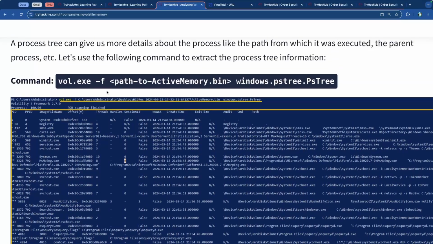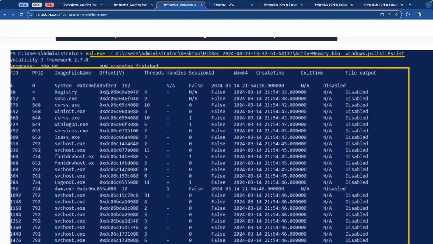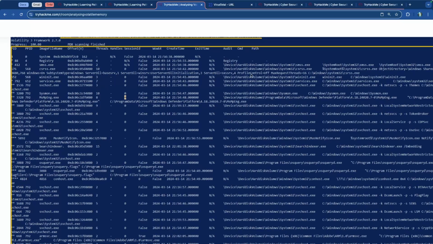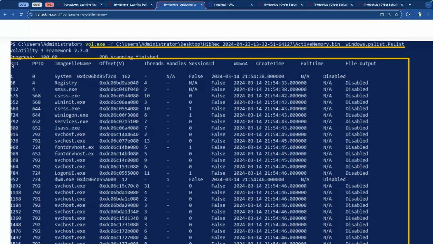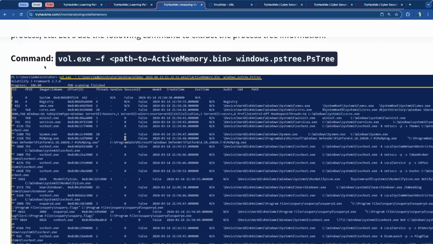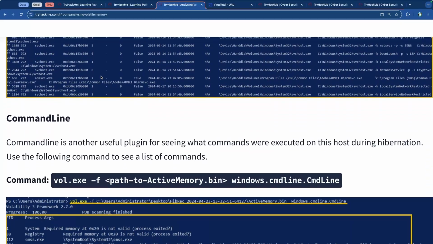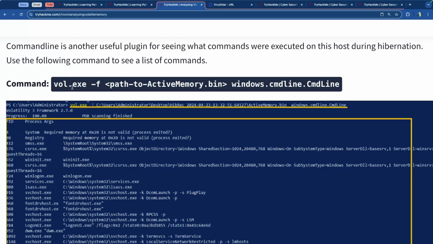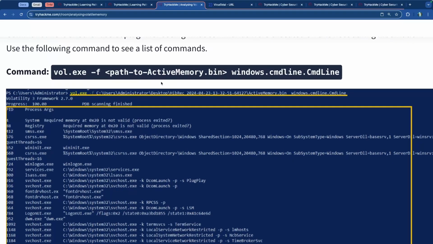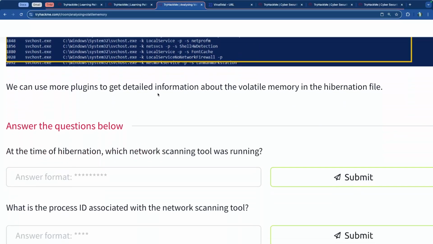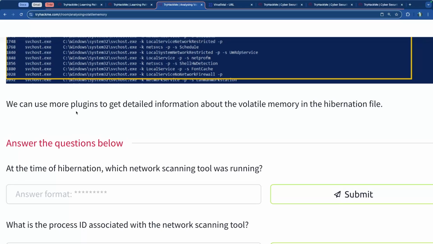The process tree is very important because it gives you the parent ID associated with all of these items, as well as a lot of other data. Just looking at the processes right here, you do see the PID and the parent PID as well, but in this case you can see there's a lot more information attached to it. And then we have the command line commands that were run, right? You can again run the same Volatility command and use this specific plugin, and it'll give you the various command line commands that were run. All of this data is very, very useful, and it can all be extracted from the Hibernation file.